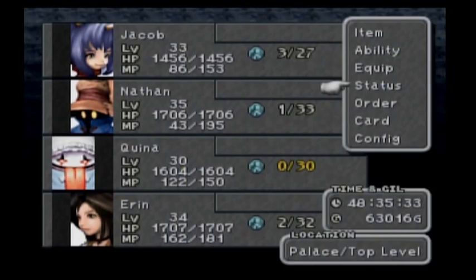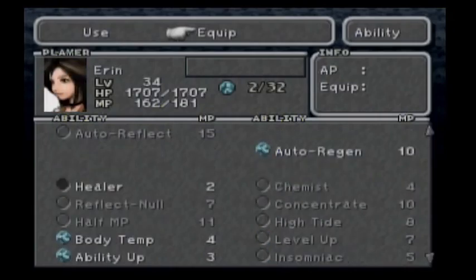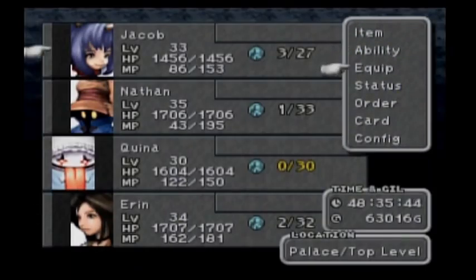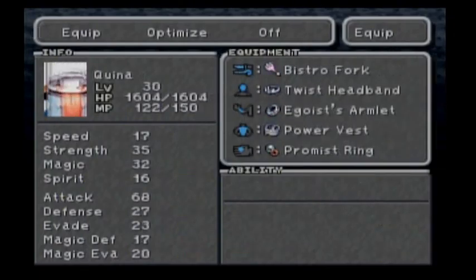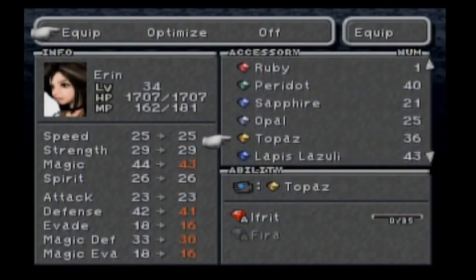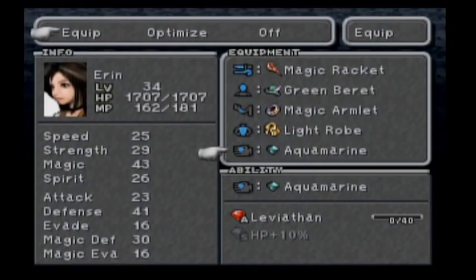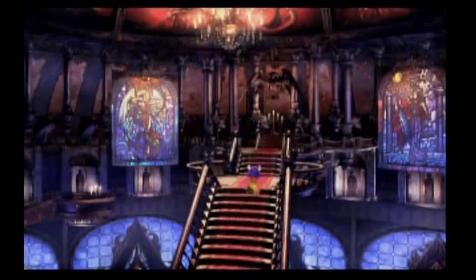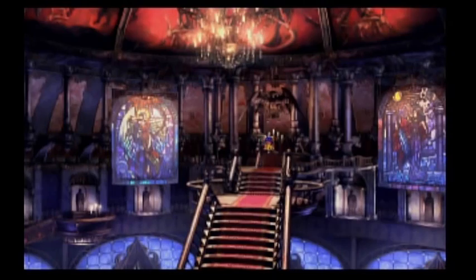Anyway, let's do this. Oh yes, and it's also flying, so that doesn't help any single person in this party. And it is also very, very weak to water. So we want to make sure that we can cast lots of water stuff. If I can find Leviathan, there it is, Aquamarine. And with that, let's head up to Valley of Hera, after we light this last lamp.